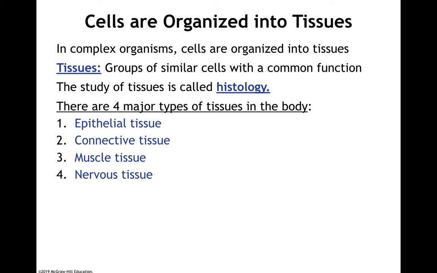And what you did in the lab last week was really histology. We were doing a chapter on cells, but you were looking at tissues. Hopefully you could identify individual cells within those tissues. There are 4 major types of tissues in the body: epithelial tissue, connective tissue, muscle tissue, and nervous tissue. Obviously there are lots of different cells, but they make up these tissues, and each of these tissues is going to have some separate categories of that tissue within them.